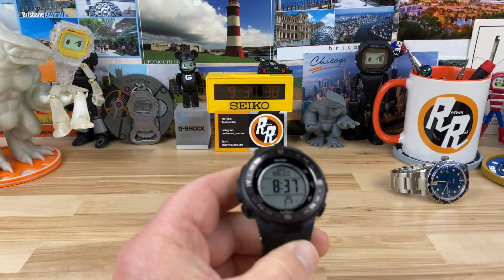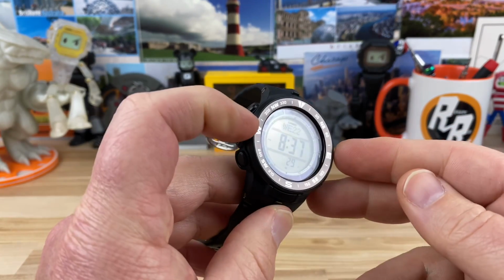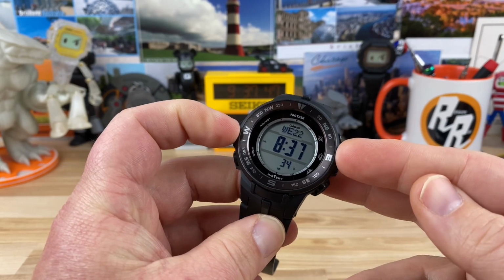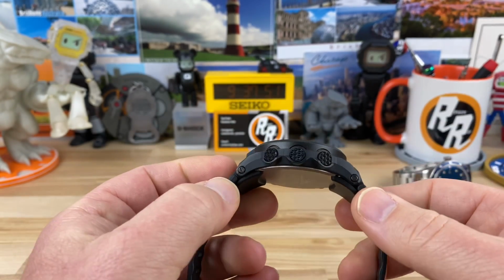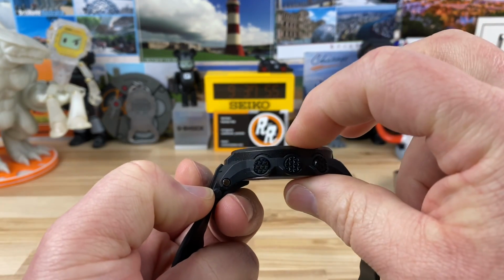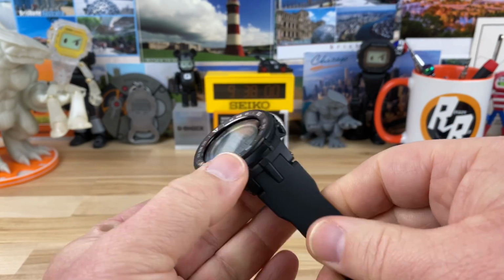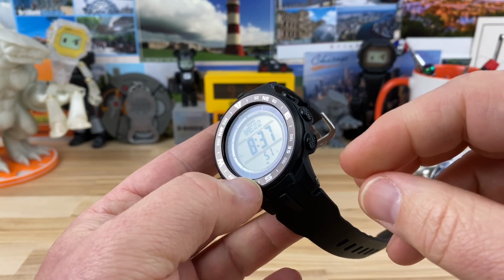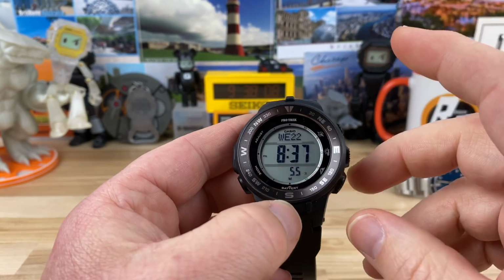The actual size of the watch is, well, I measured at the bezel because that was just easier for me to do, about 43.75 millimeter, so just under 44 millimeter. Lug to lug-ish, in the range of 52 millimeter. Thickness about 12.75 millimeter, and then it has a proprietary strap type thing here. There are different straps you can get for these. There's also, I think, a different model number, and we'll talk about that in a moment.